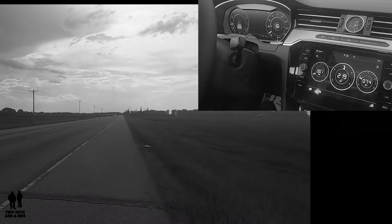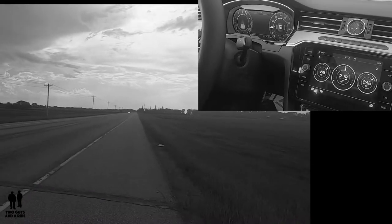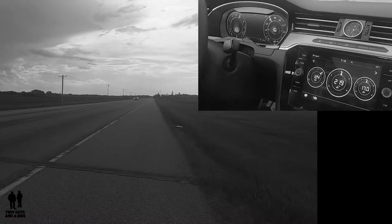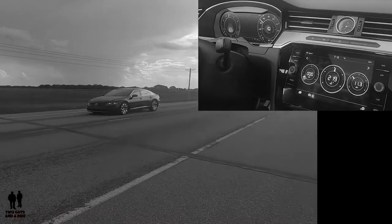Boy, you know, we really haven't been in the car to review the inside of it. All we've done is drive out here to do a little 0-60. Ready, all right. So we can go 0-60. Here we go. Turbo kicks in finally. 20, 30, 40, 50, 60. Can you see the PSI boost?